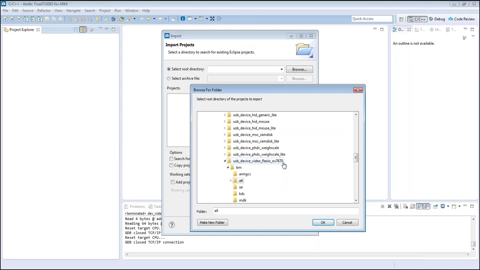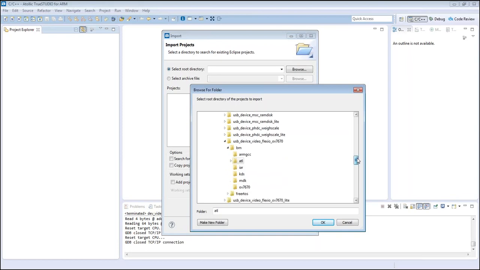So let's talk a bit about the hardware. The FRDM-K82F comes with a socket where an OV7670 camera module can be placed. You can purchase this OV7670 camera module at eBay or Amazon, or just do a web search and you can find it for about $8 or $9. This is additional hardware that's needed for this demo.